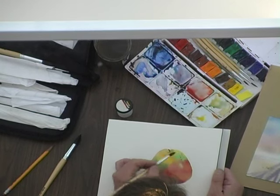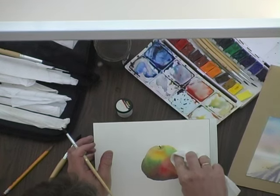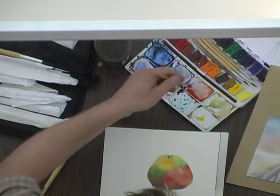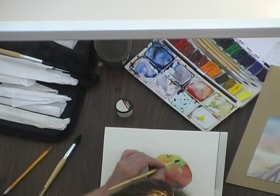Again, not exactly Macintosh. And it's so easy to control with a tissue. I just paint it and touch it somewhere so I can see what's happening. So it's just a little bit of interesting texture. And some of them I want to make a little darker. I know they're still wet, so I'll just touch a couple of them.